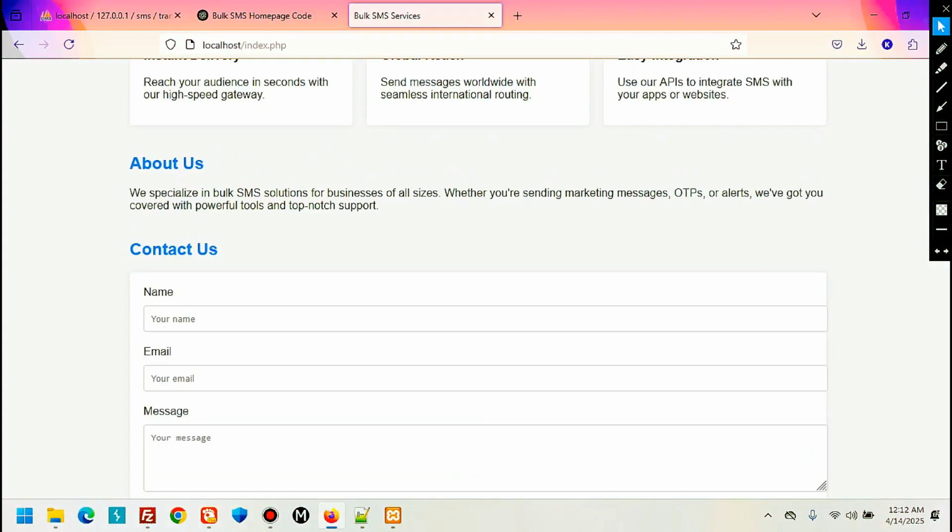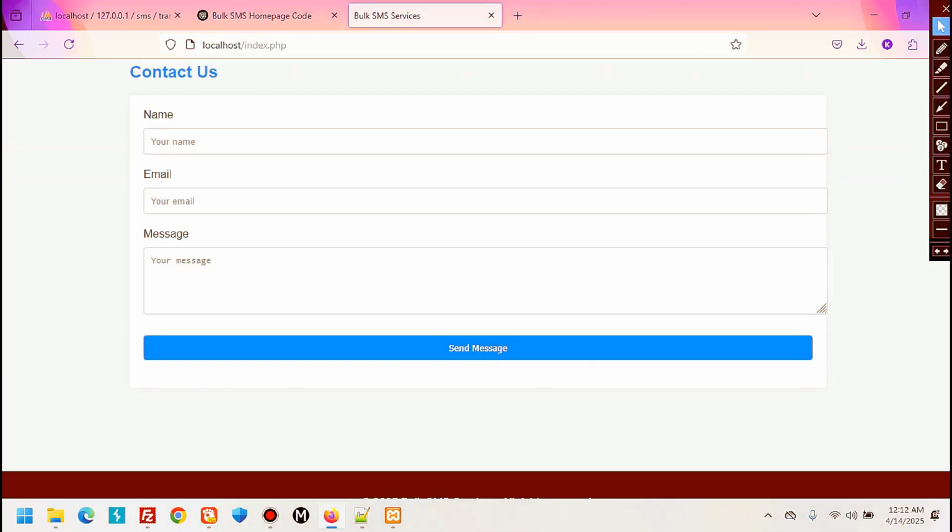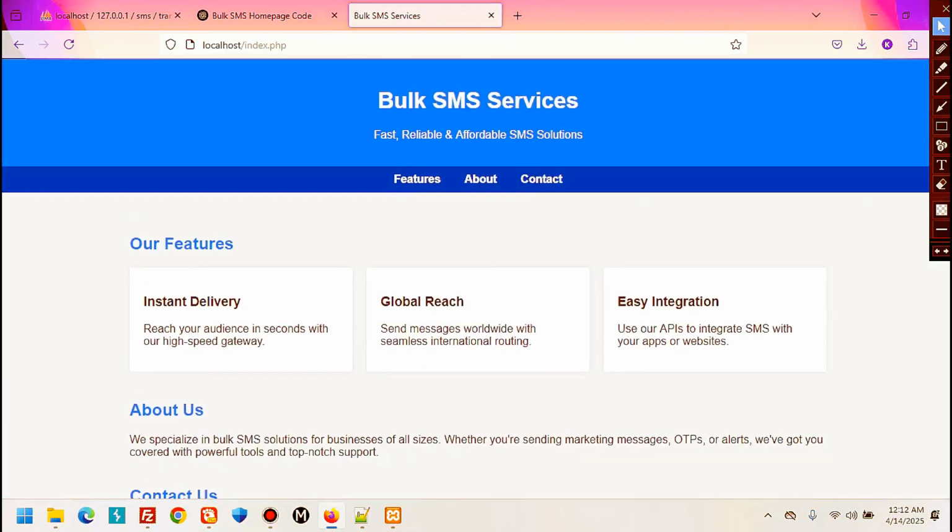I think what we should put on this home page is a login button and sign up button for users to join. Here we have features, about us, contact. We may add something like sign up or login, a link, so that when clicked, the user can go to that link.